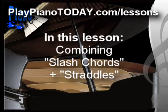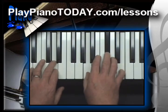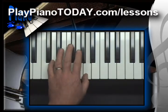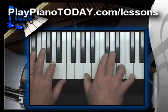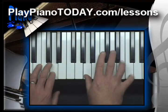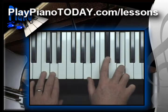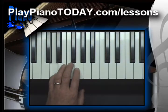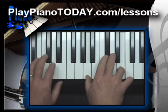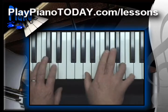First, let's look at the slash chord technique as applied to the D major 7 chord. To transform a D major 7 chord into its slash chord equivalent, the rule's real simple. You simply play the root with your left hand, then count up a 5th, and build a major triad, or A major. All of a sudden, instead of D major 7, you have something more than you started with. You actually have D major 9: 1, 2, 3, 4, 5, 6, 7, 8, 9. That E is thrown in there, but you didn't have to think about that. You simply play the root with your left hand, and then mentally count up 5 notes in the scale of D, which is really important, and you build a major triad. All of a sudden you have a nice slash chord, A over D. In fact, that's how it's written, A slash D.